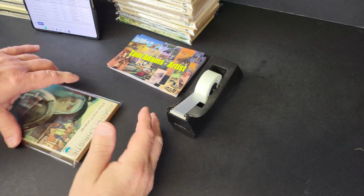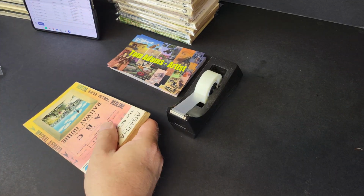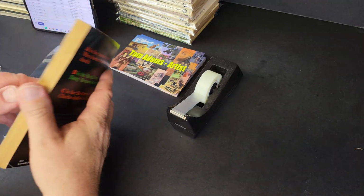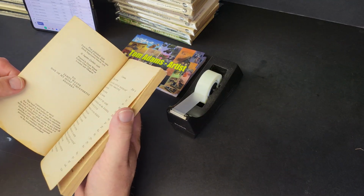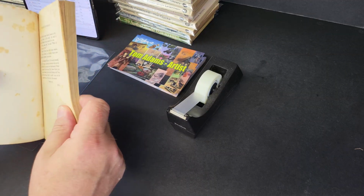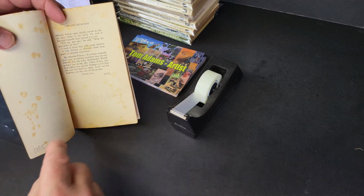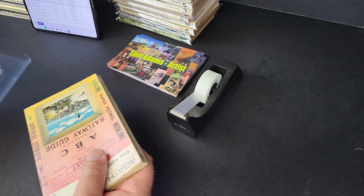So that's number 65, After the Funeral. Then we've got ABC Murders. So this one should be the 9th. Yeah, 9th impression, March 72. And Tom's signature in there. Some of these, like, that's got a little signature down the bottom there. So I think that may well be Tom's initials.